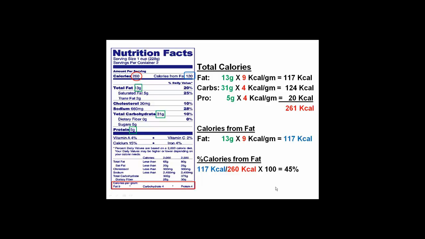But what you want to be careful of is advertising. They're very smart people, because they can say, ooh, only 260 calories in this meal. So you buy this pre-prepared meal, you're only getting 260 calories. The problem is it's half fat. Why would you want to eat a meal that's half fat if it's low calorie? Yeah, it's low calorie, but it's not very healthy, really. And so our goal is to get something healthy and low calorie. So this is a way that you can figure out your percent calories from fat, is just to do this calculation, and it helps you make a better choice.